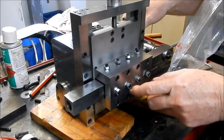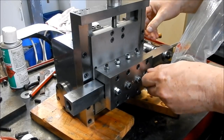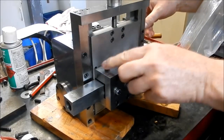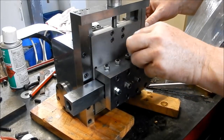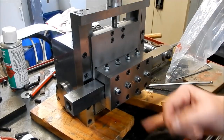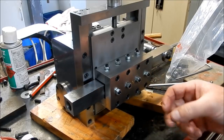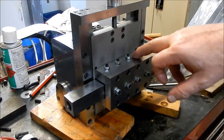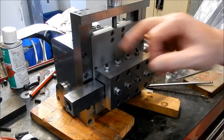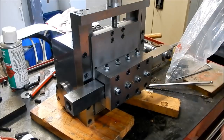Beautiful, and I haven't got these gibs adjusted up yet, but that feels really neat. If you want to see how these gibs work, go back to one of my previous videos and you'll see how we've got these set up. I've got all the oiler sets. I'm going to put a manifold on the bottom there so that I can oil directly in from the side and up into the bottom. At the moment, when I feed into here, the oil will eventually drip down, and I've got galleyways that will feed into the bottom, but I do want to get a manifold made up.